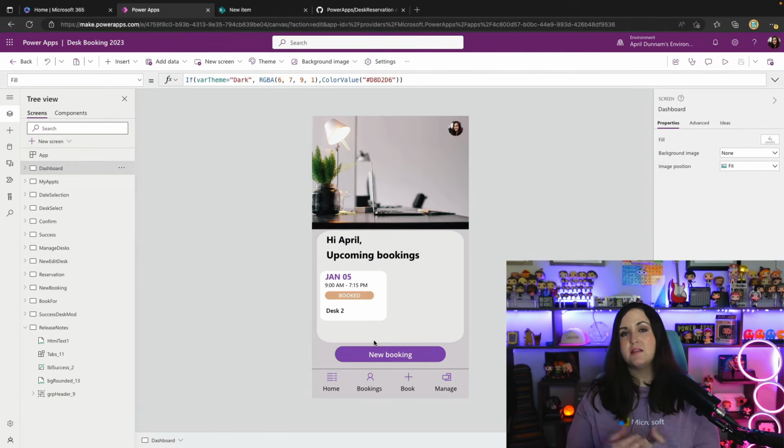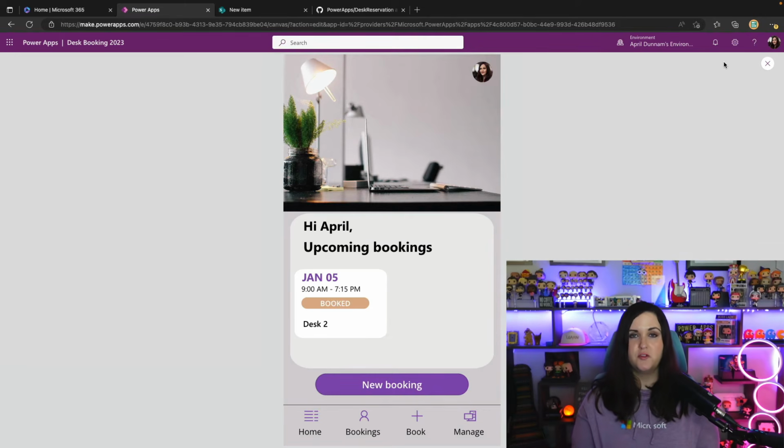Now, it came up that sometimes you might be booking on behalf of someone. So you might have someone that's an office admin and someone calls in and says they need to book a desk and they need to book it for someone. So we need that extra step in there to allow for that. So how I chose to accommodate this is like so. Let me walk through how the application looks now with this new feature added.